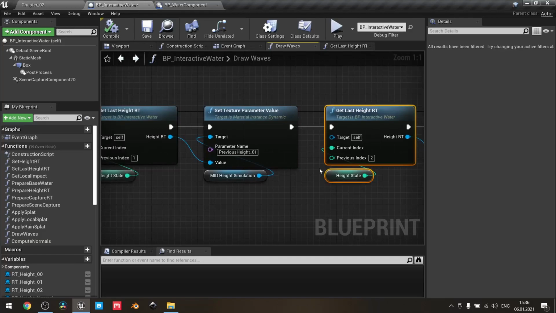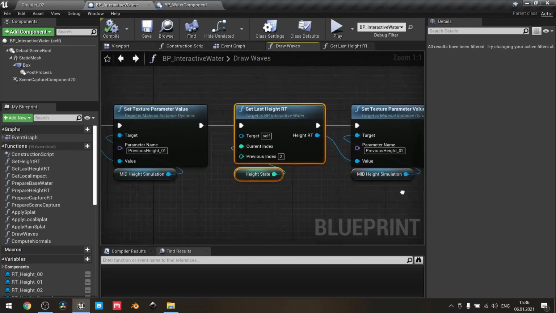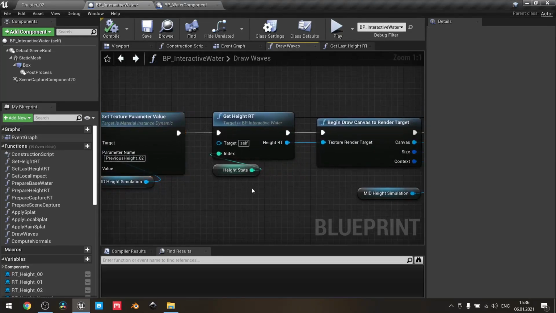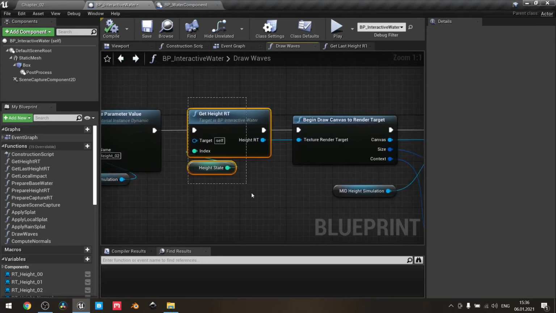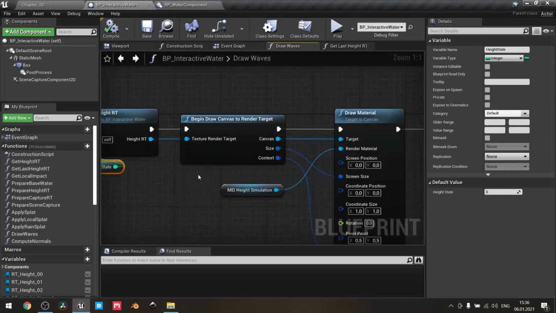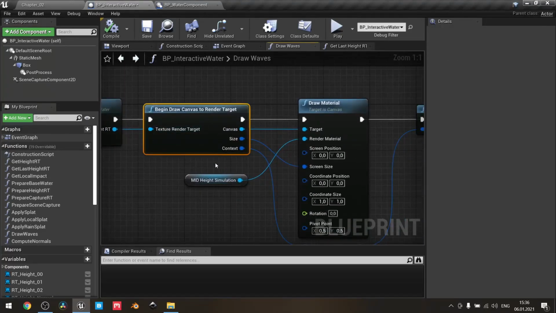Then we use this function, but with the previous index of 2, and set the same attribute, but with the index of 0.2, previous height underscore 0.2. Next, we use get height render target function with current state and use begin draw canvas to render target.